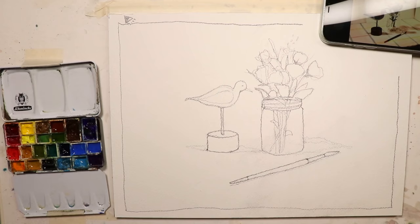And I think that looks good. So we can use this now.